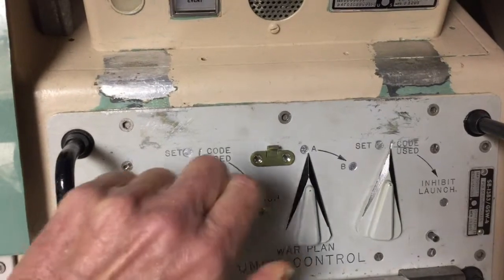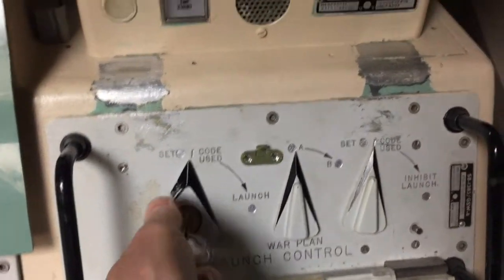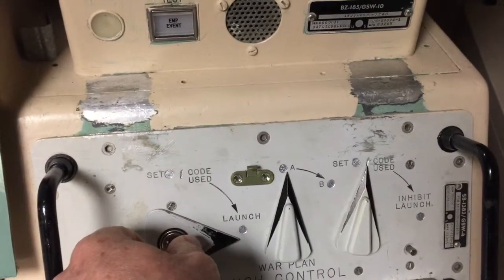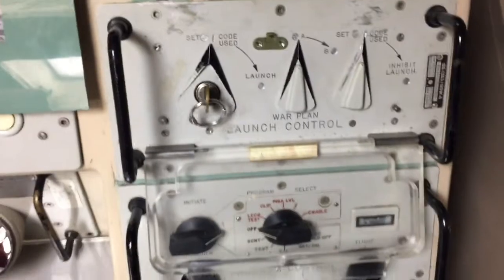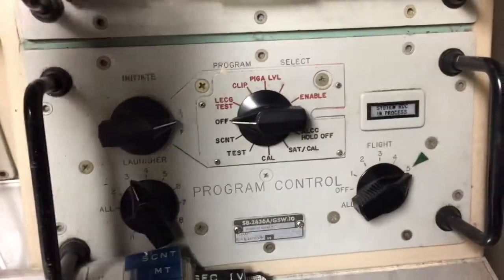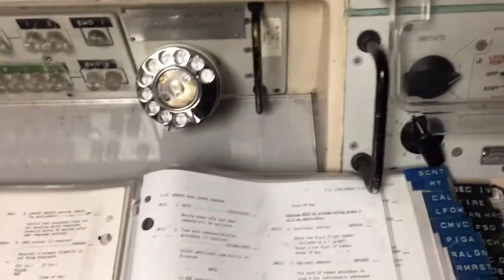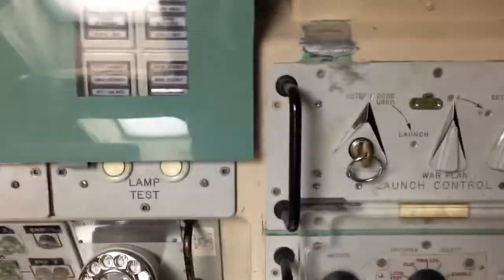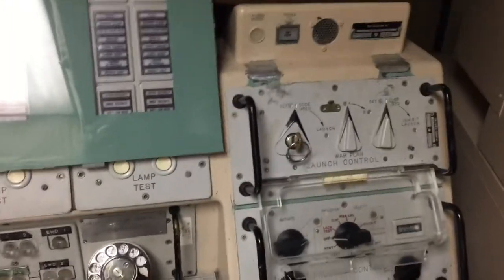This is the commander's launch panel. I'm turning the key to launch, and it would snap back. That key was not stored there — we'll see in a second where it's stored. That's the commander's launch console. And right below that, where I'm lifting up that plastic shield, that is a panel for sending commands out to our 10 missiles. There's a phone, our TO, tech order. Everybody had their own — it was not one for the LCC. You had to maintain your own.